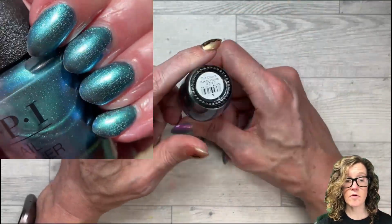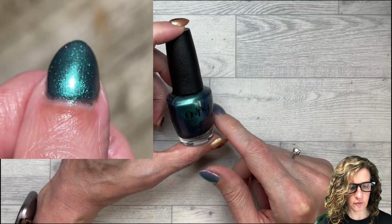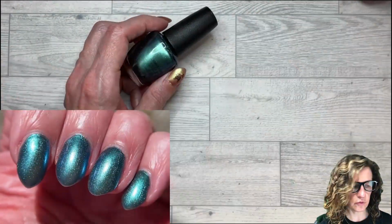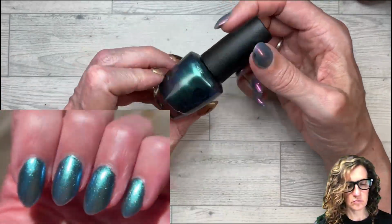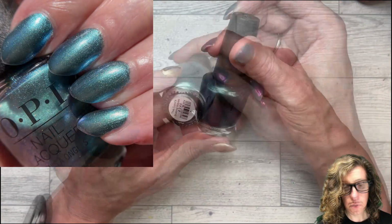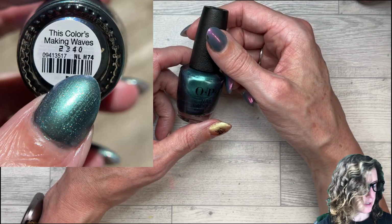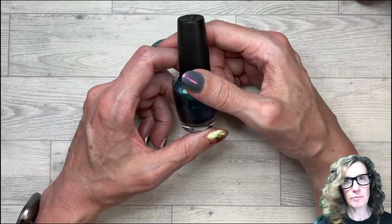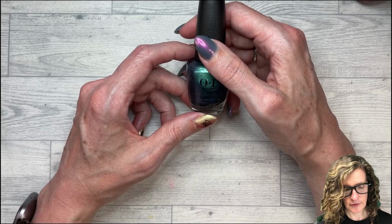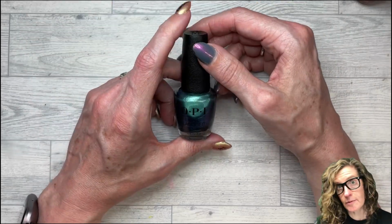And finally, I wore This Color is Making Waves from OPI, and this was for the last Swatch Fest of the month. And this, I needed 3 coats. Oh, this was 2 coats. This was 3 coats. Not that important. I liked it. This is one of my TJ Maxx finds. And like 99% of the OPIs that I have are from TJ Maxx. Probably all of them. No, I bought Funny Bunny at Sally when I first started getting into nail polish again. I read that Funny Bunny was the thing to have. It was trendy. And if I need a milky white, it'll be there.